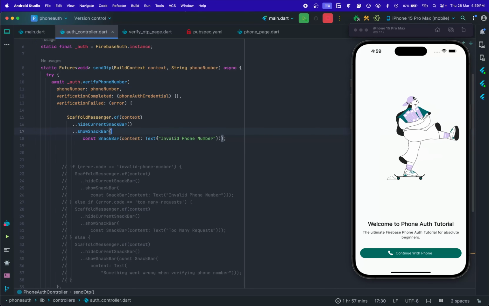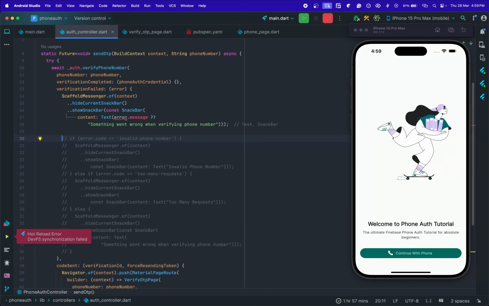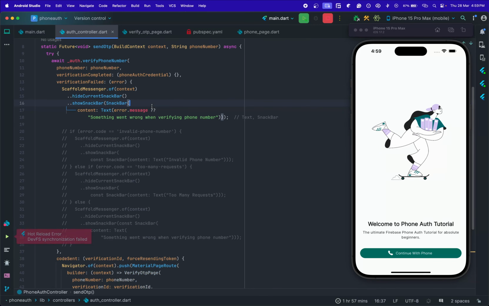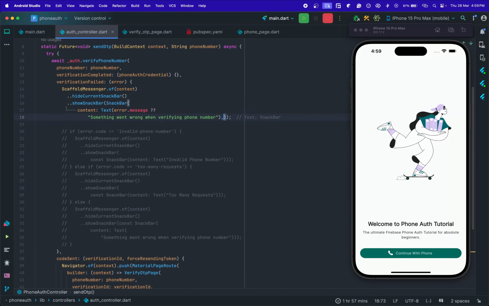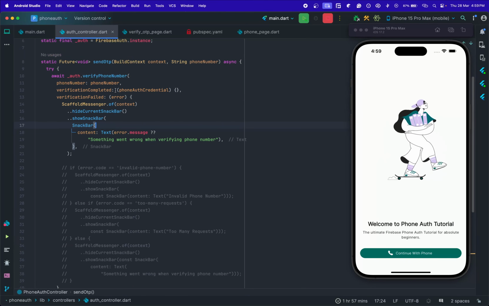And then instead of the text being this, we are going to put our error.message like this. So error.message or something went wrong, and this can be constant. So this is always going to show the message associated with that error.